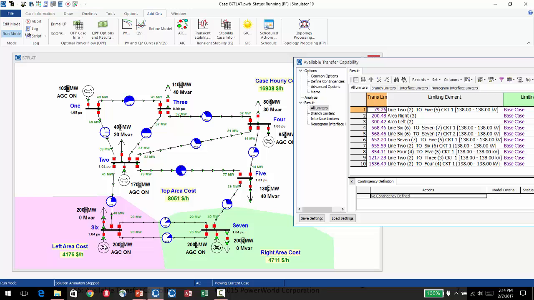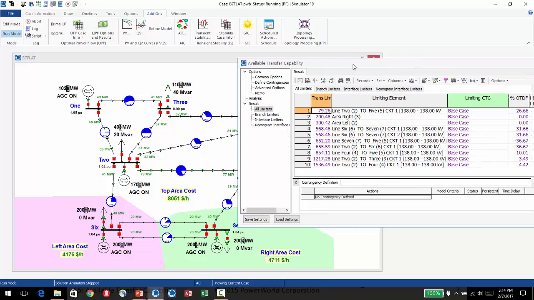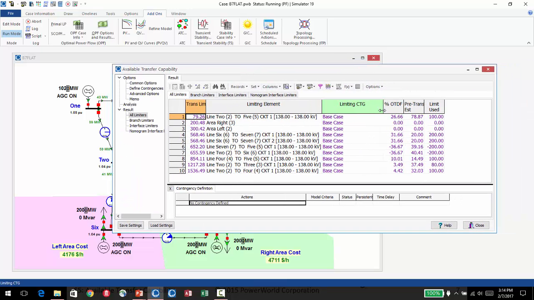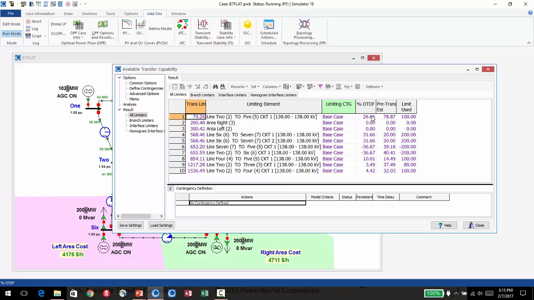So this generator going up, this one going down for a transfer of 79, then this is going to hit a limit.